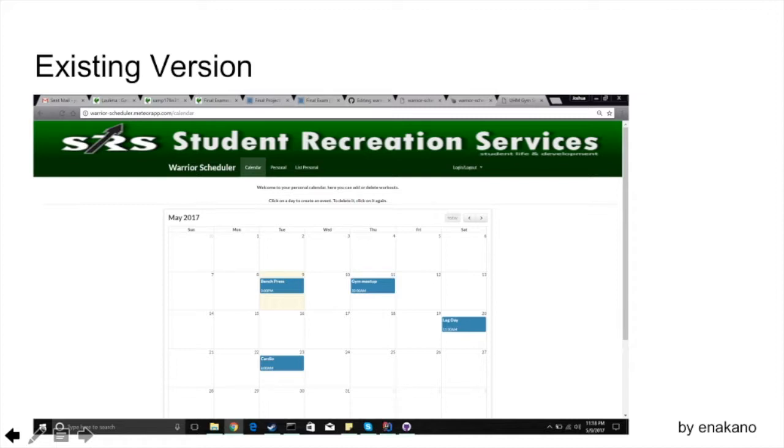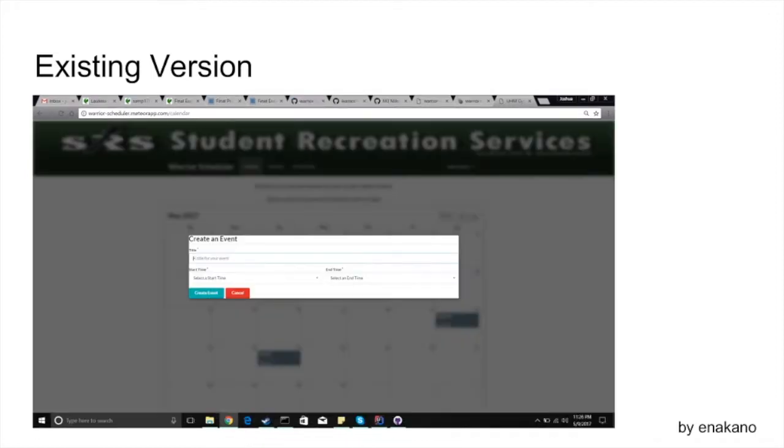Once users log in, they are able to use all the functions such as calendar and personal list. And this is the calendar page. As you can see, there are 4 schedules on the calendar. Users can drag to reschedule. This is the create event page, which is to create a schedule. Users just double click on a date to create an event. Very easy.